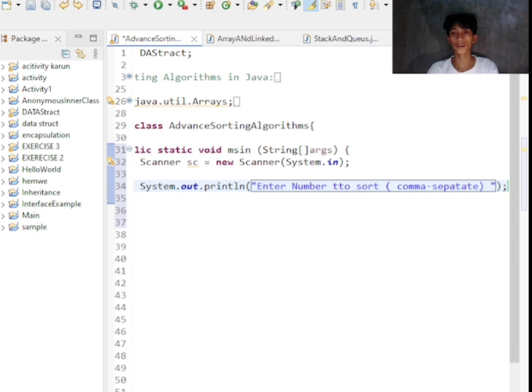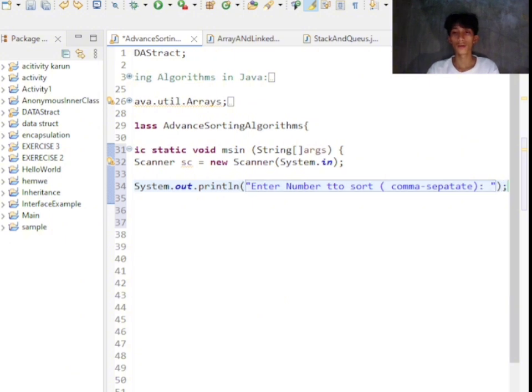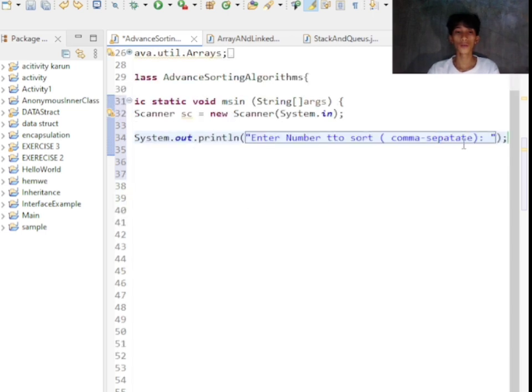So yeah, that is it. The purpose of this is to prompt the user for input.